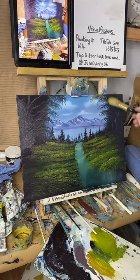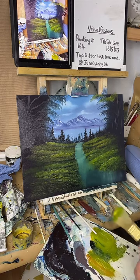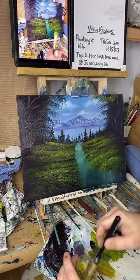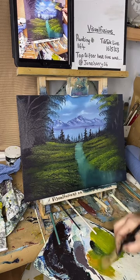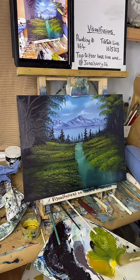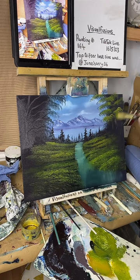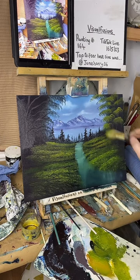I just want some nice trees, a bit more thinner. Just a tad. That helps the paint stick, obviously, because you're painting. Bear with me, I don't want it too thin either, that's the thing, you've got to get it just right. And let's go some more yellow. That's a nice little tree there.